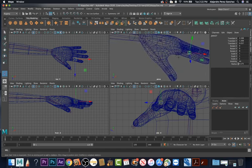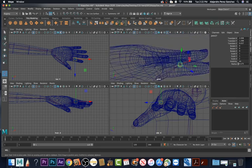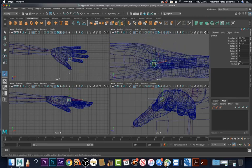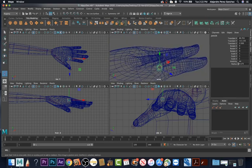So here we can see the first joint was kind of close, but it's still off. So I'm gonna do Control Z till I get to there, and I'm gonna reposition it. So that way it is exactly where I need it, and we can rotate around to make sure that the pivot point for the rotation of this joint is correct. Okay, then we can place the next joint.